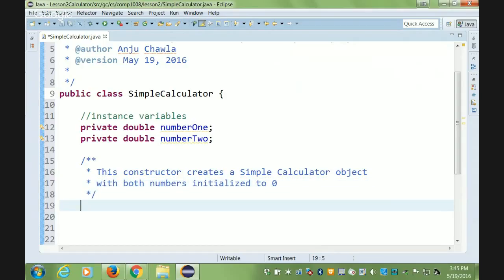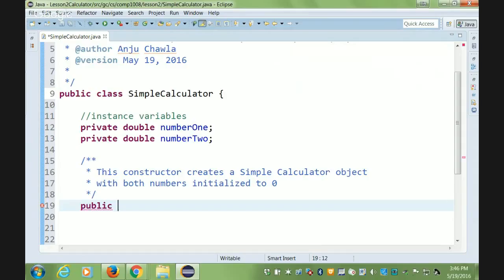writing it? Because when you start writing your own constructor, the default is dead. So if you want the default and another constructor, overloading of constructors, then you have to write it yourself. If you are okay with the default, then you don't have to bother. Okay, a constructor is public in nature. A constructor has no return type. It doesn't have a return type.